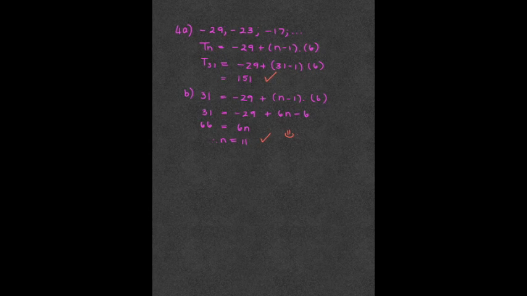Okay, let's have a look at question 5. Very similar to question 4. Given the arithmetic sequence, okay, so our sequence is going -13, -9, -5, etc. Right. Which term in the above sequence is 51? Right, so we need to get our nth term first. Tn is equal to -13 plus n minus 1 times.